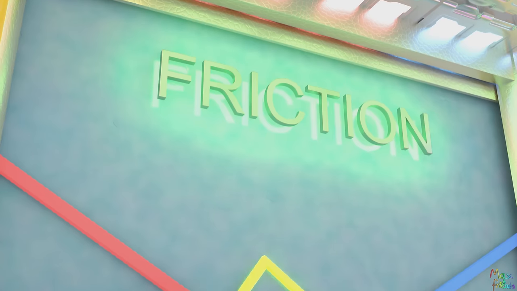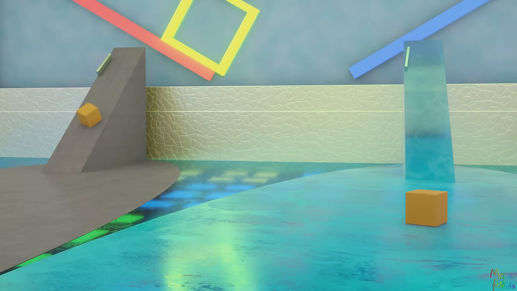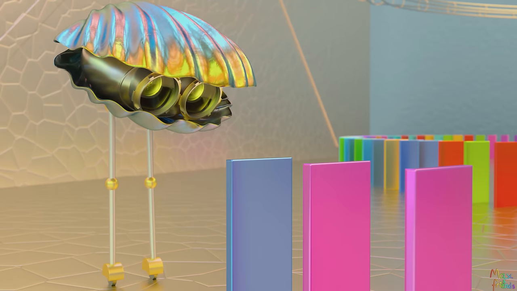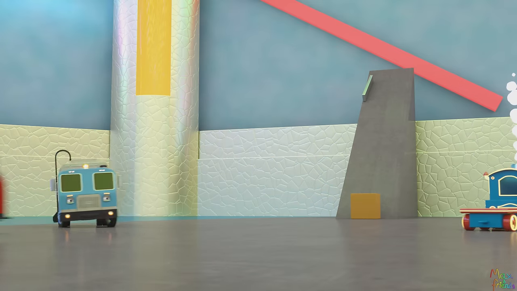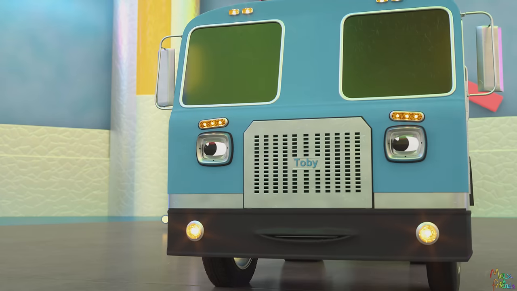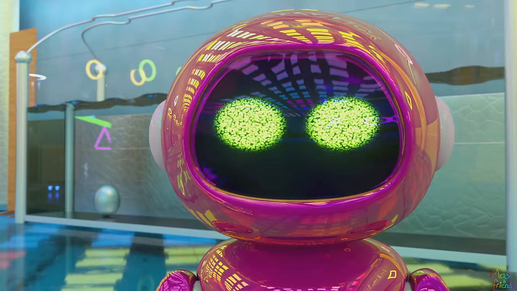Now let's look at friction. Friction is the resistance of motion when one object rubs against another. Different types of surfaces create different amounts of friction. Now let's test it ourselves. Accelerate and try to stop really fast on this concrete surface. Wow, the concrete surface helps me stop very quickly. Now try on ice.